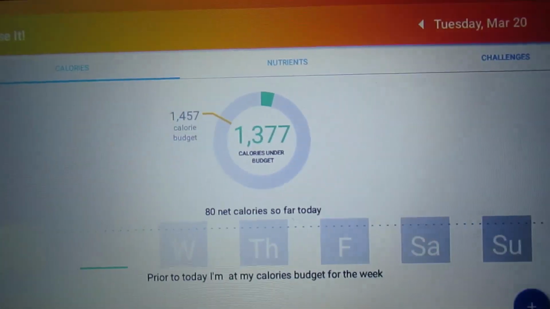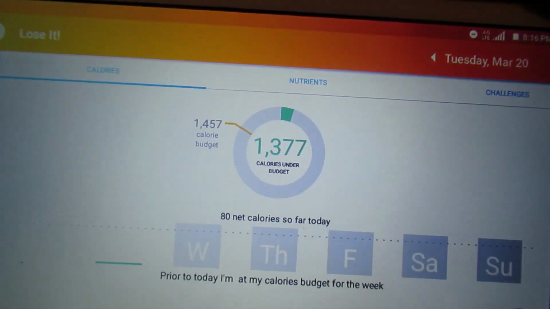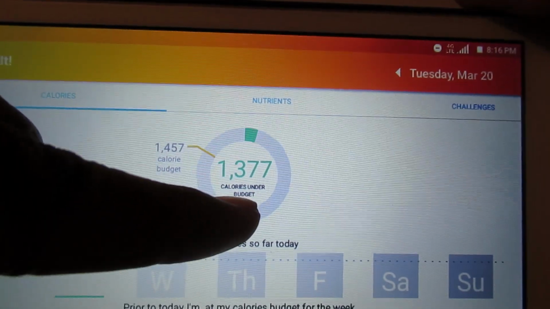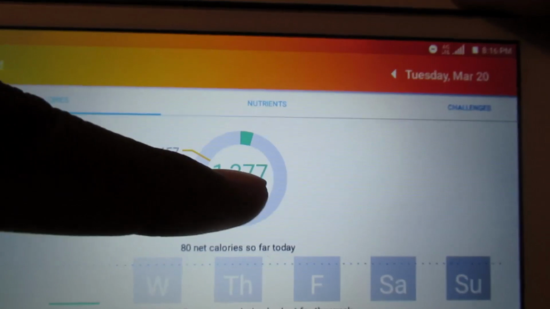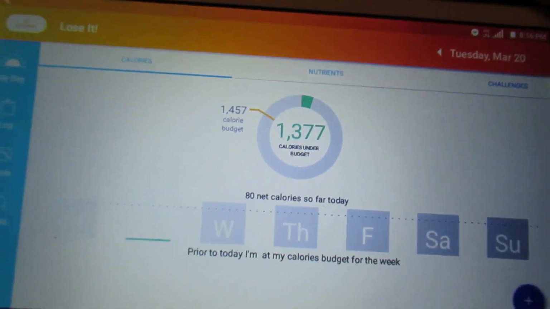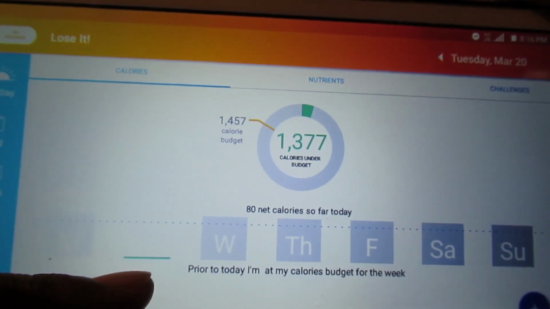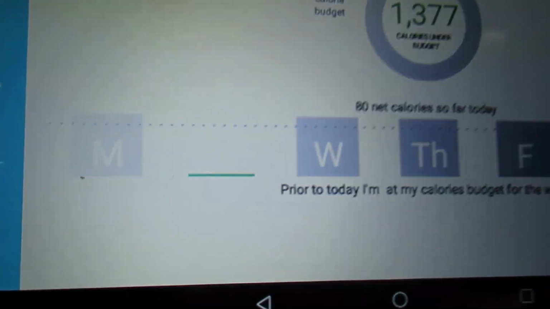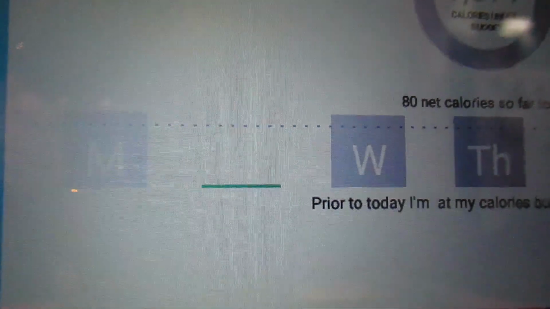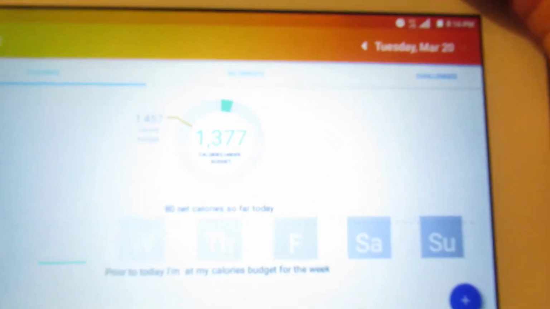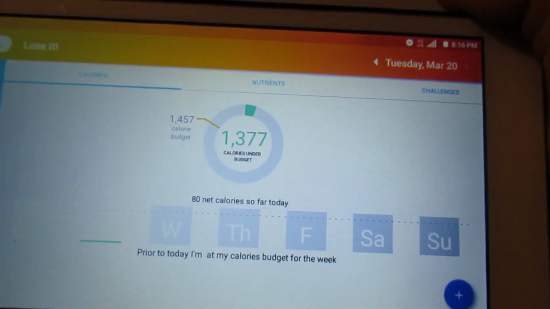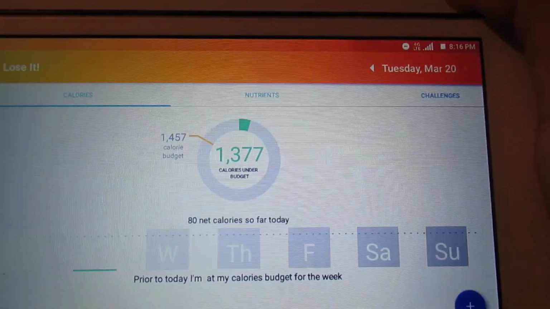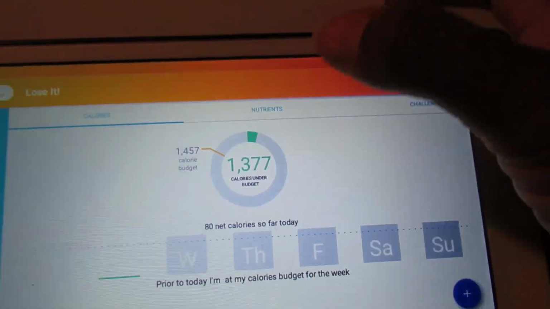That's my experience personally. Now this page shows your calorie budget, the calorie budget that you're under. So this is your calorie budget, and this is how much you have left in that calorie. Since today is Tuesday, it shows a little green line, and when that green line hits those double dotted lines, that means you have reached your calorie goal or calorie budget. You don't want to go over that. When you go over that, it turns to red, and I'll show you guys how that looks in a minute.